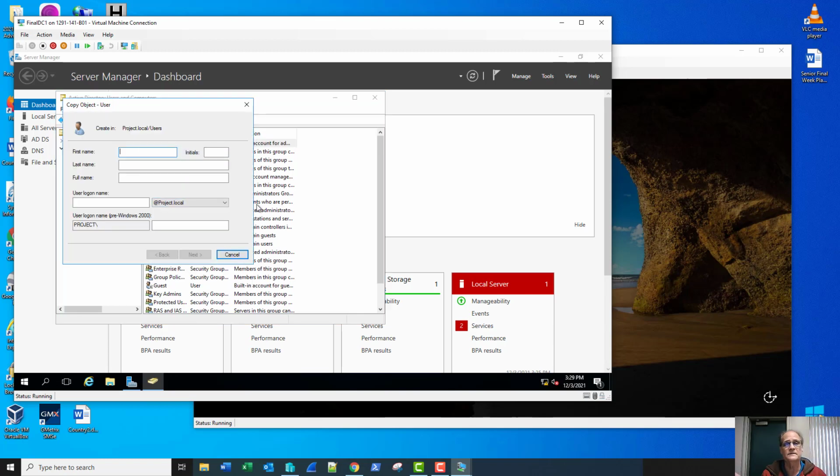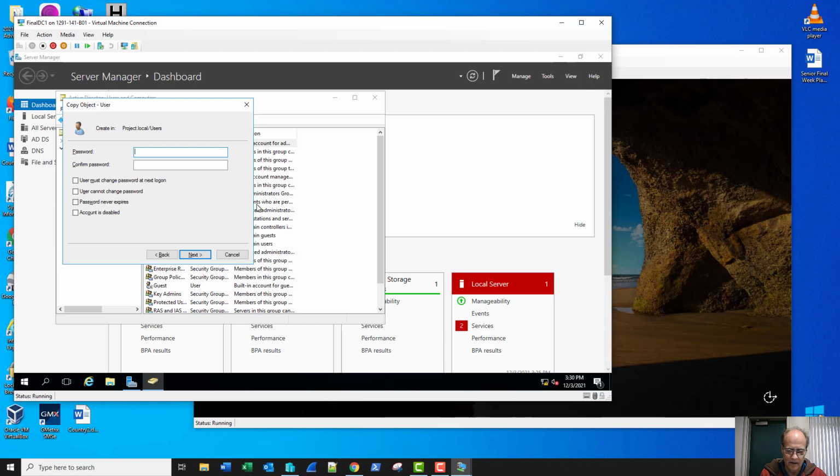To keep it simple, I'm going to call my copied administrator account System Admin. So first name System, last name Admin. Now I wouldn't do this in production. It'd be some weird string, but for my user logon name, I'm going to do a contraction of that. First initial, last name, right? Sysadmin. Sadmin, I think that's catchier.